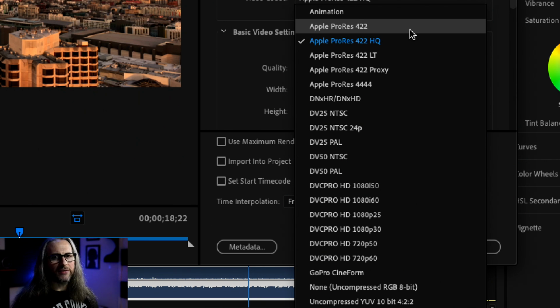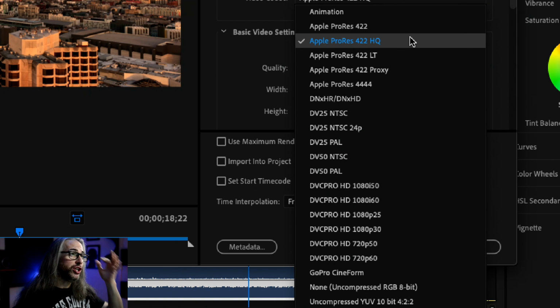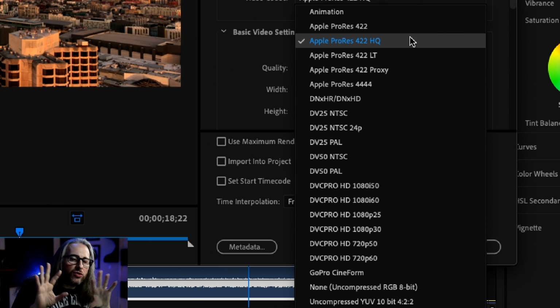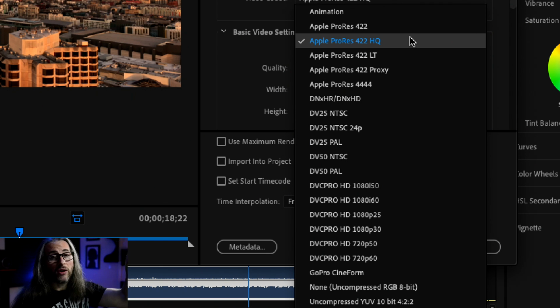So ProRes 422, kind of the original classic, 422 HQ. This is kind of my chosen format for most things. If I need to deliver a pseudo sort of uncompressed master in best quality or almost best quality, I'll typically do 422 HQ. If I do screen capture, I will actually record it and then save it out as 422 HQ. That prevents you getting a lot of the pixelation and blockiness that you'll often see if you do screen caps saved out as even ProRes 422, but especially as like MP4 for your master file. You're gonna have banding and pixelation. 422 HQ is gonna look great.